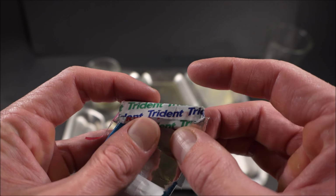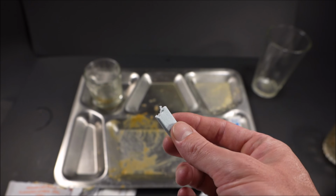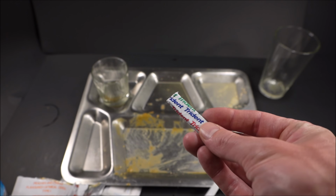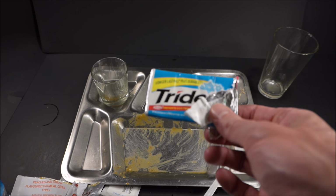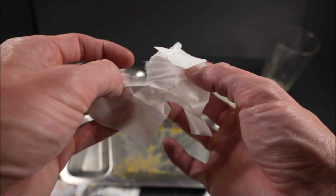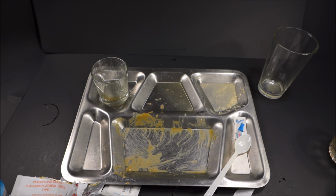Look at that. Trident from back in the day. Yep. Smells like mint. Well, that didn't quite work out. These are a little past the point of no return. Probably good for display. You could frame it and just remember that that's what Trident used to look like. Anyway, the moist towelette. I suppose we could take a second to look at this. Oh, jeez. What? Ham steak with mustard sauce.